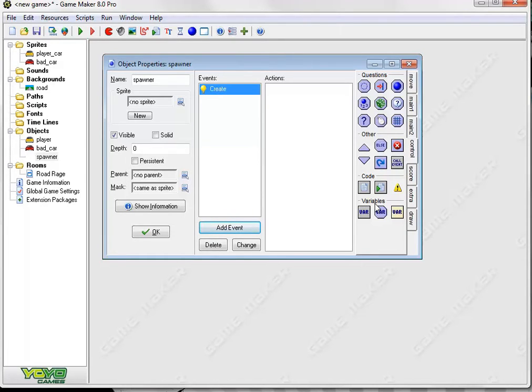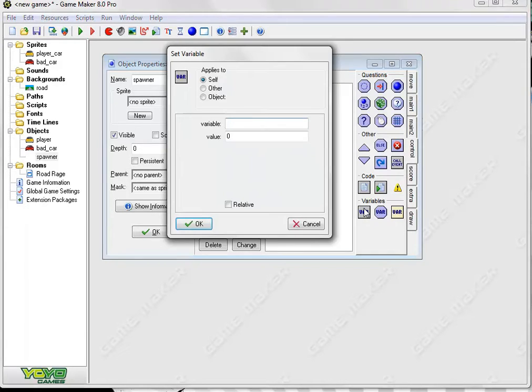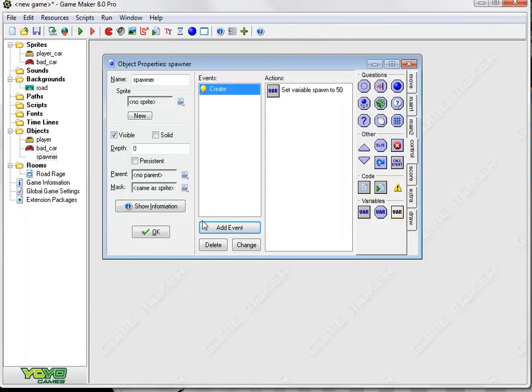It makes it so much easier when you keep forgetting where things are. So we're going to set a variable, and the variable is going to be called spawn. I'm going to set the value to 50. So there we go, set spawn value to 50.